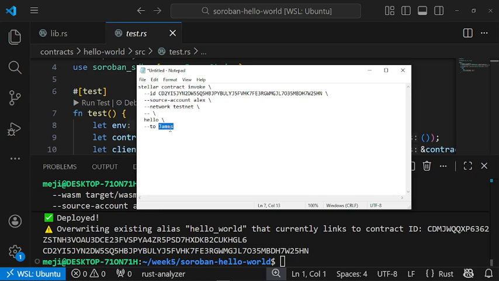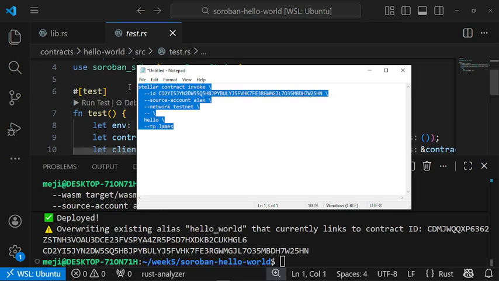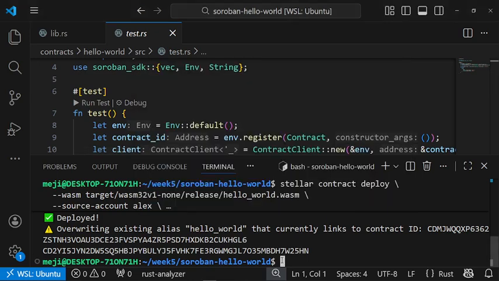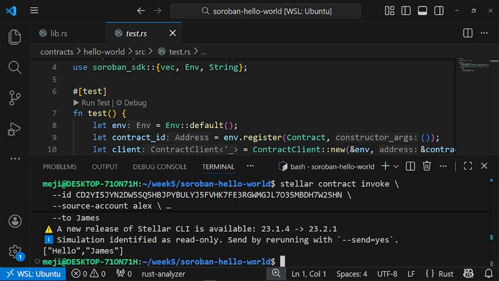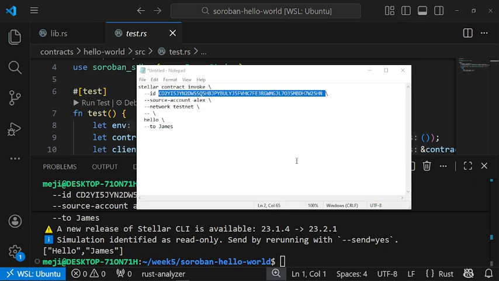We're passing James into that function. So let me just copy this, and we're going to paste it here. And as we expected, it returned hello James. So there we go. We've deployed our smart contract on the testnet, and we also interacted with it.